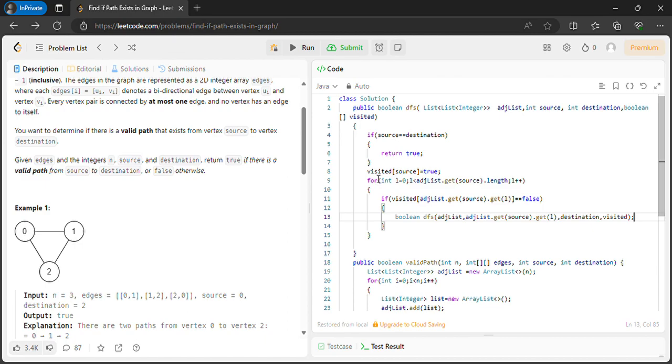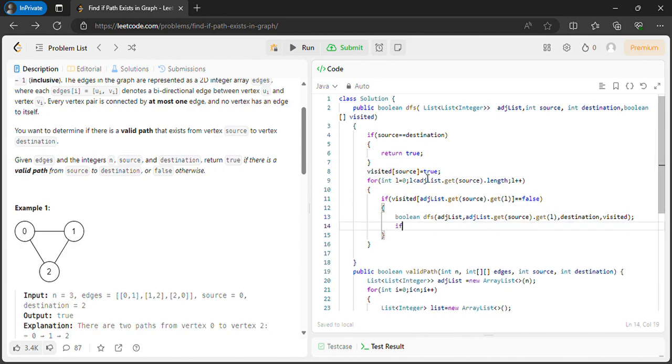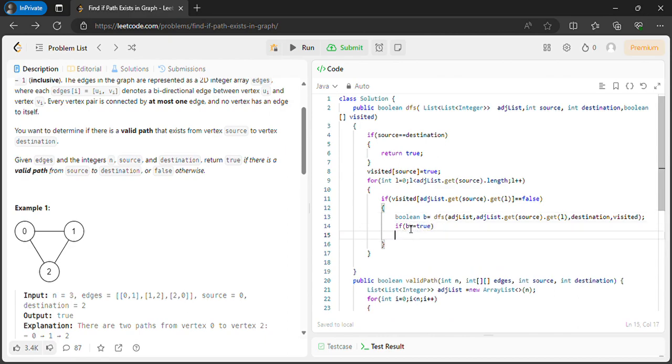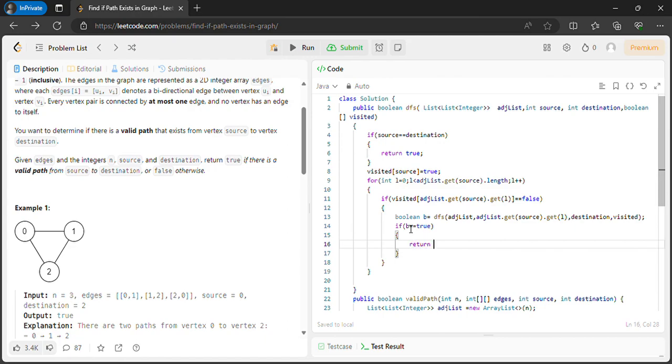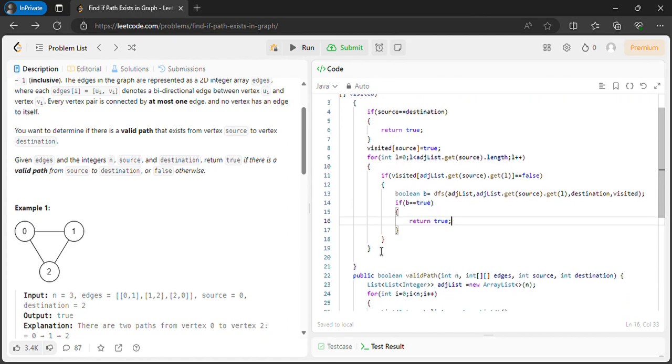Firstly we have marked that if we have visited it, we'll mark it true. Then moving ahead, we'll traverse the complete list associated with it, and after traversing, if we find that this is true, then we'll return true. If this b is equal to true, then we'll return true, or else we'll return false.